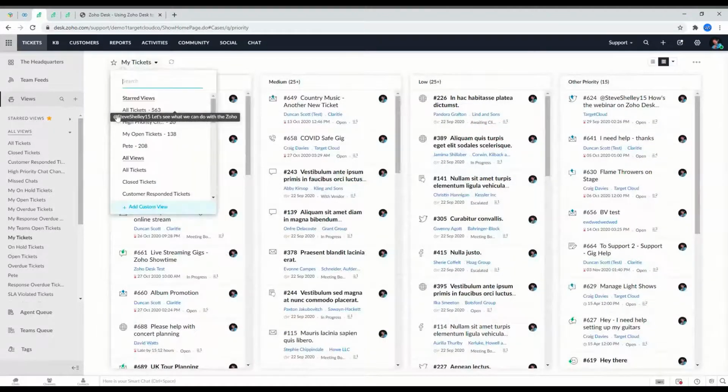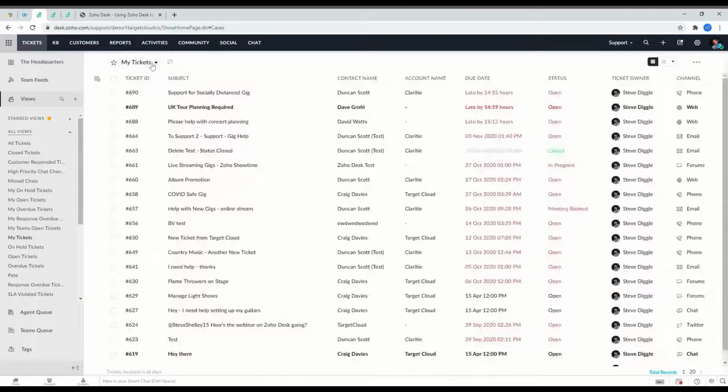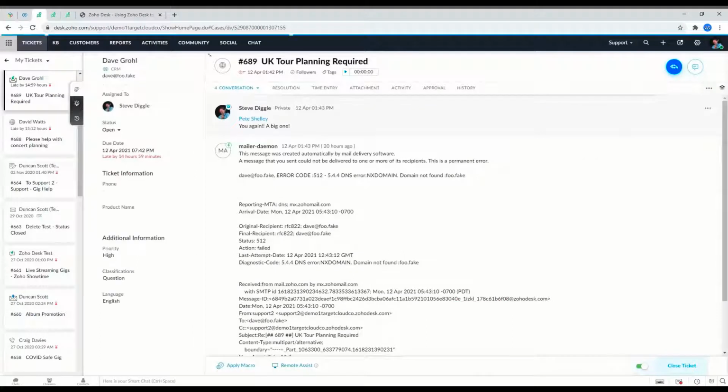Okay, so let's have a look inside a ticket and see what we see in there. I'm just going to go to, let's look at one that was logged yesterday by Dave Grohl. Let's see, they've had an email, I think it was. So we'll just open this. So we see the various things going on here. We've basically got three sort of pages or three sections in this ticket.